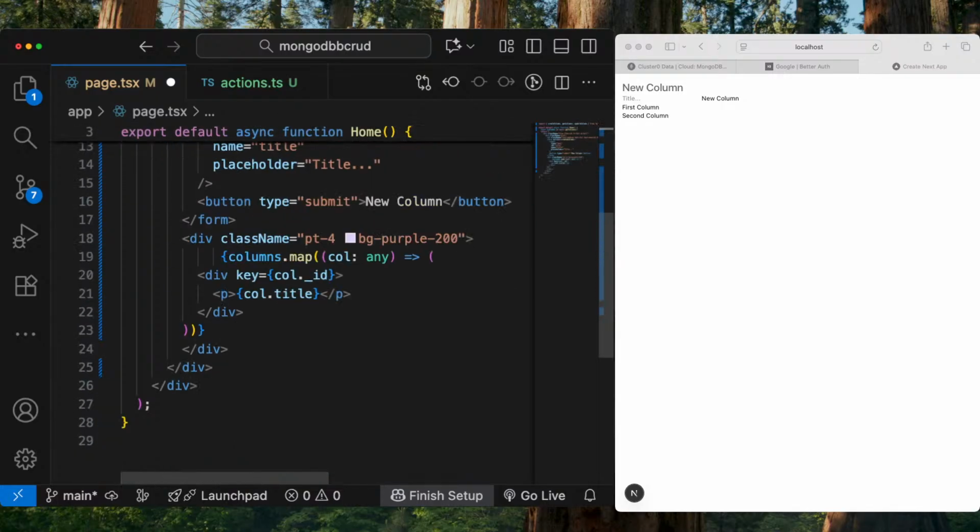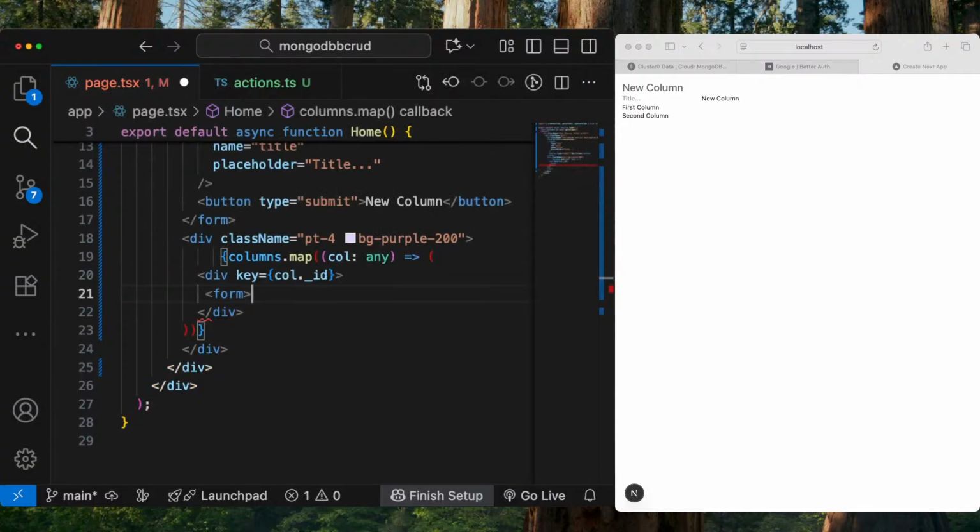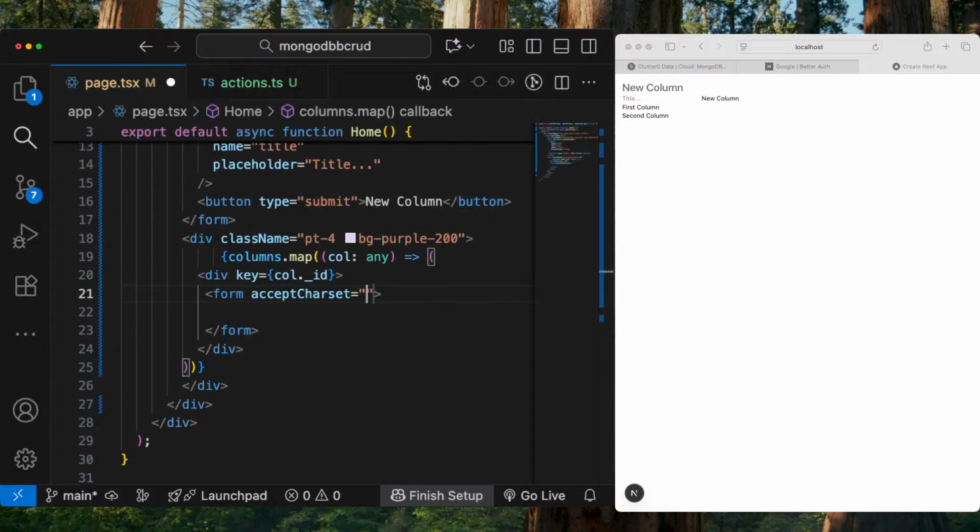And then in order to use that function, I'm just going to remove the title, and we'll keep the div with the ID, but we're going to add a form inside of that div, and I want to pass the action of updateColumn.